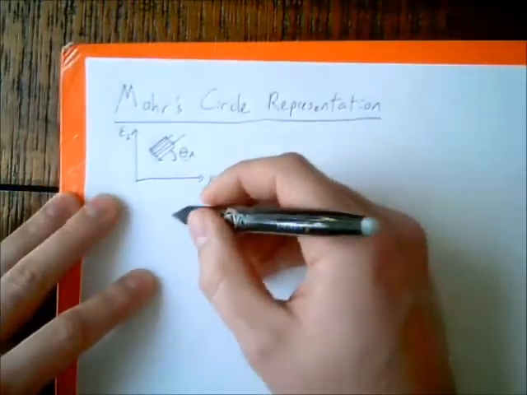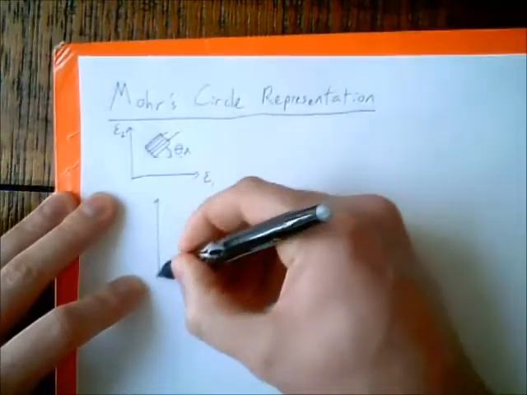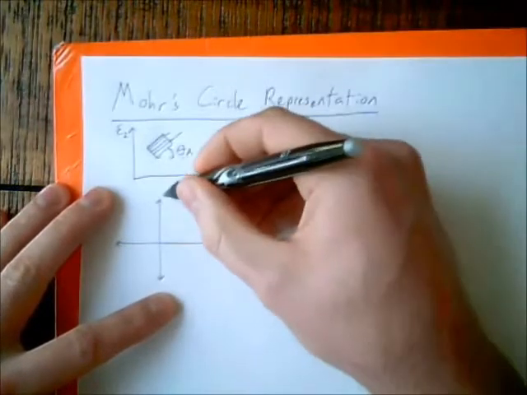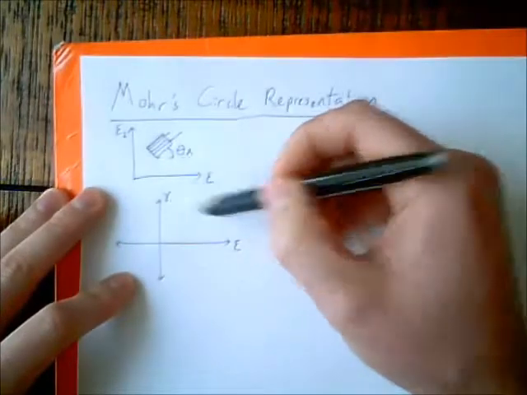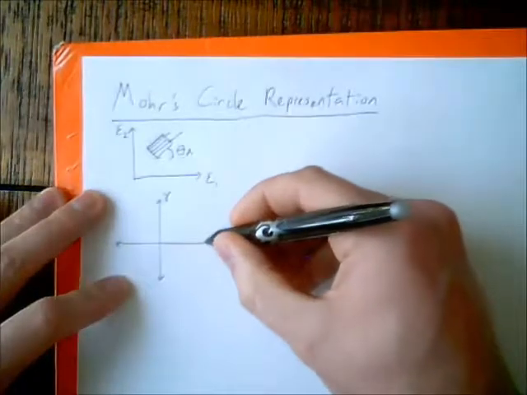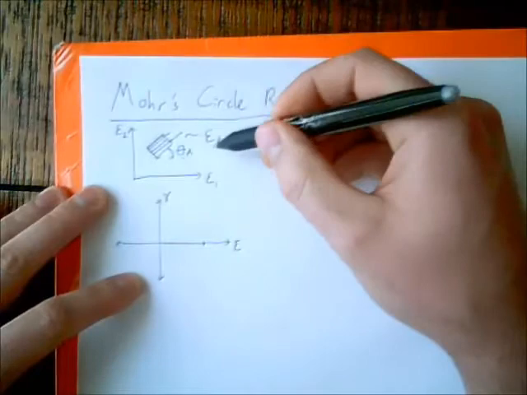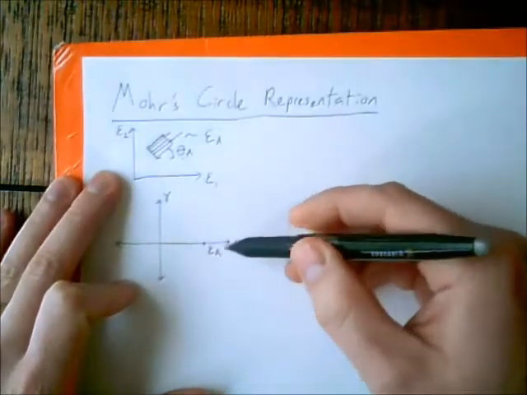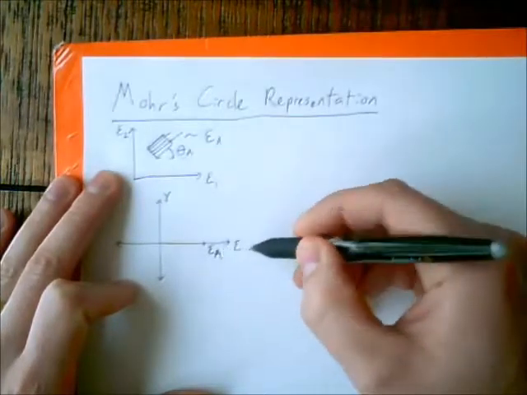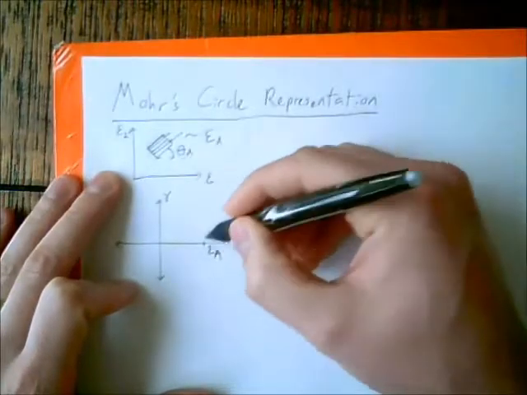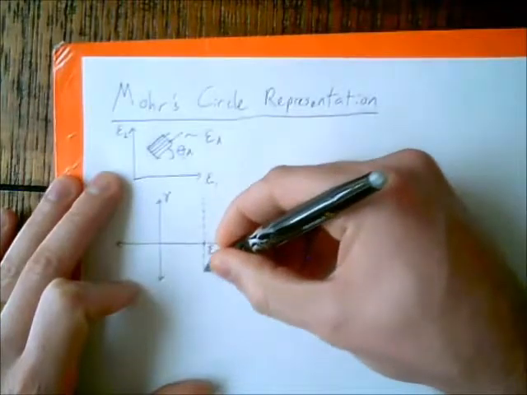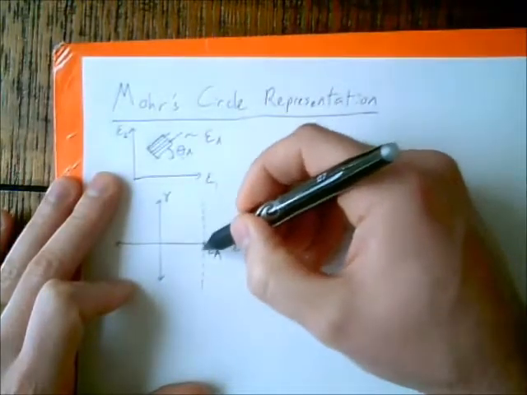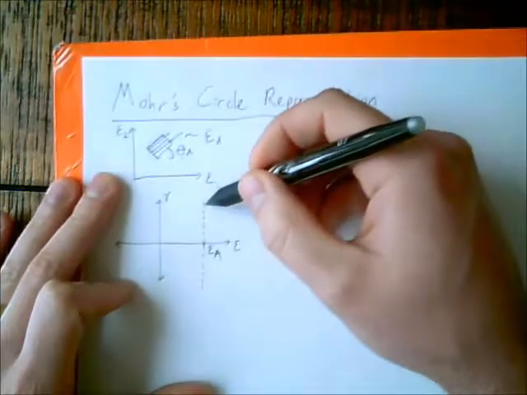When I look at this in the Mohr circle strain space, what we're basically doing is we're saying here I have my axial strains along one axis, my shear strains along the other axis, so we're plotting this in axial and shear strain space. What this strain gauge is going to give me is some strain component epsilon A, where this now is an axial strain. So I have some component epsilon A in this strain space, but I don't know what my shear is, I don't know what my second strain is. So all I know is that I have a strain that exists somewhere on this line. I don't know what gamma is, and again, I can't draw a Mohr circle out because I only have one spot on my x-axis, and I don't even know where it is in my y-space.